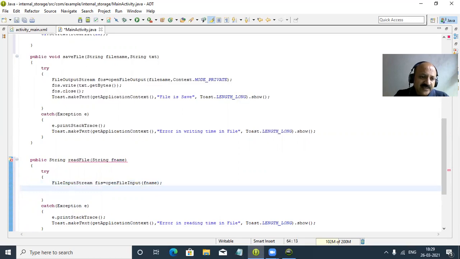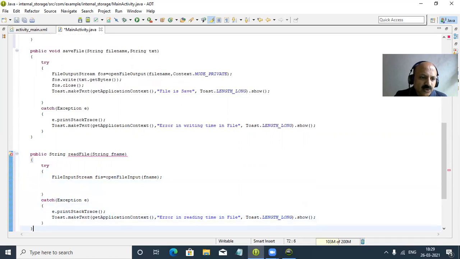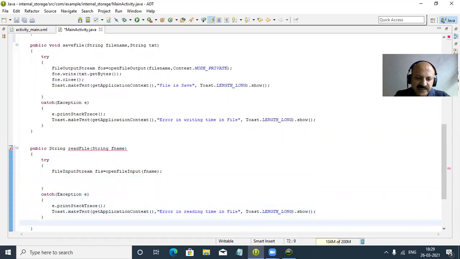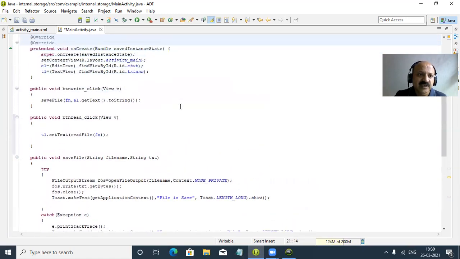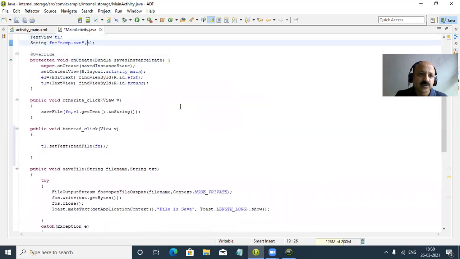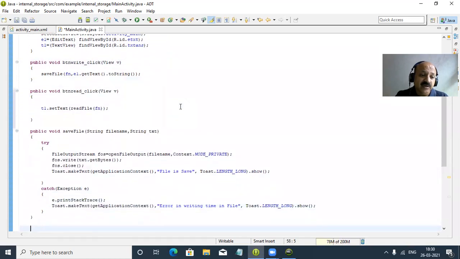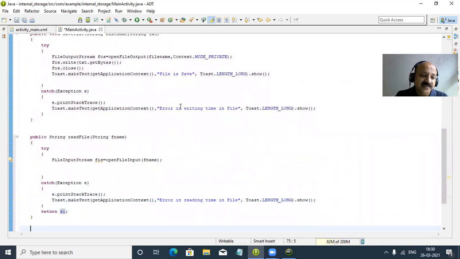And now what to do? So yes, the error is again coming. So we can solve it after. So how? Yes, here we can use a return S1. So where did I define it above? So you can look here. First, we can take a file name and one variable that is a string S1. So I use it as the return data type. So we can return in the string, but write and read in the byte stream.